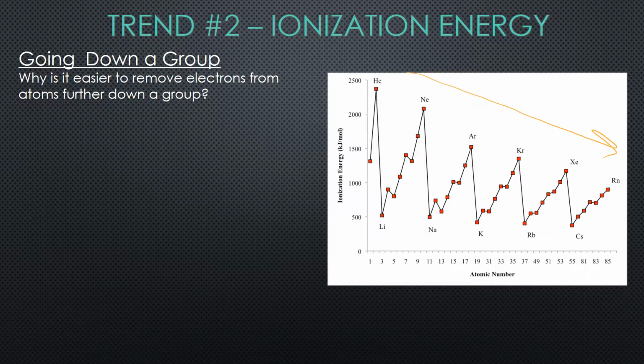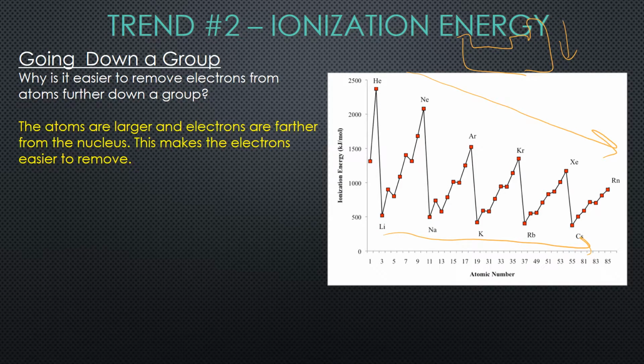So as we're going down the periodic table, this is going from top to bottom, right? Because helium is the top. This is also going from top to bottom. What do we see? The energy is going down. Why, when you're dealing with your periodic table, as we go down the table, does it take less energy? Well, that's because these are bigger and bigger atoms. So the electrons are further and further away.